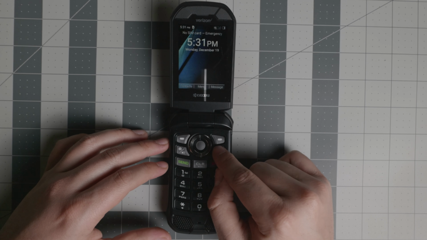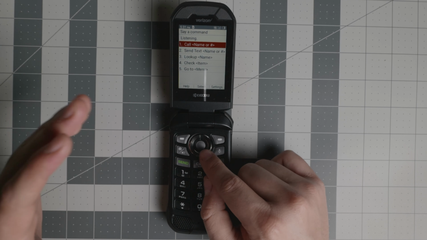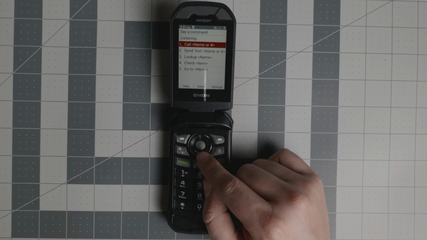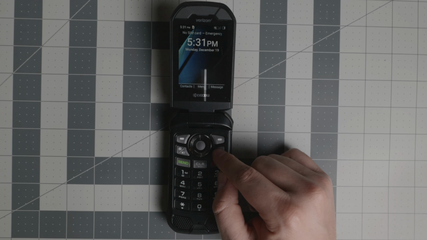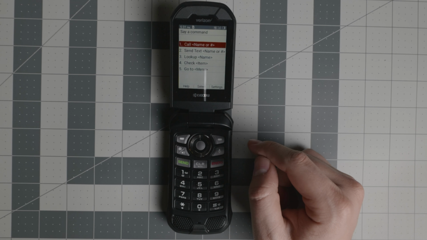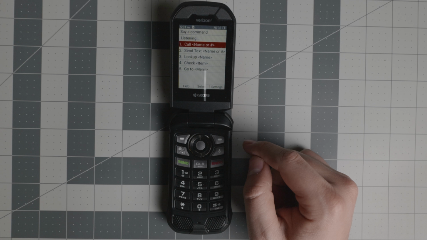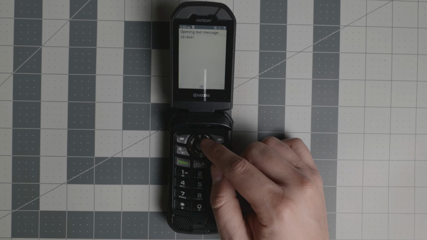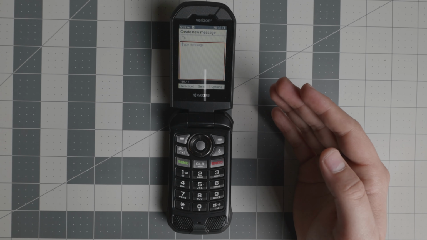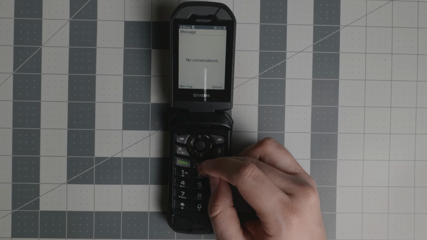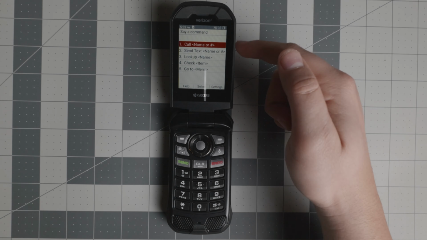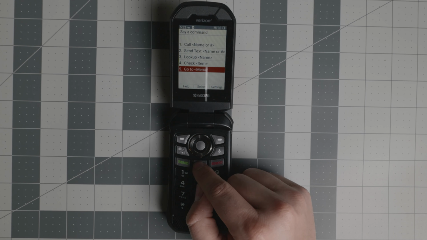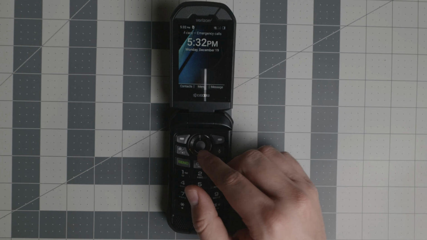It does have this key right here, but it's not necessarily for very robust text messages. It's more like, hey, send hello or send I'll be there to a certain number. So for example, I'll try it right now. Send text to 818-641. And right there, it says send text. Okay, well, yes. Opening text message, and it opens it up. It doesn't actually do the voice command for the message, but you can use voice commands for call or check item or look up or go to a certain part of the menu, which is an improvement, but it's something you need to be aware of.